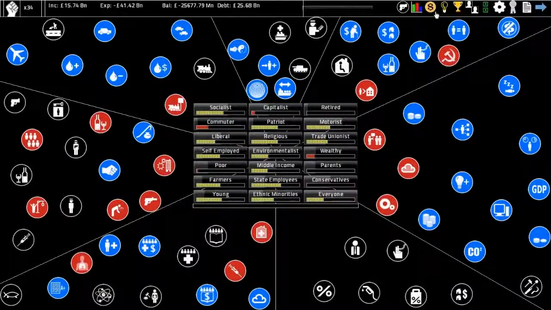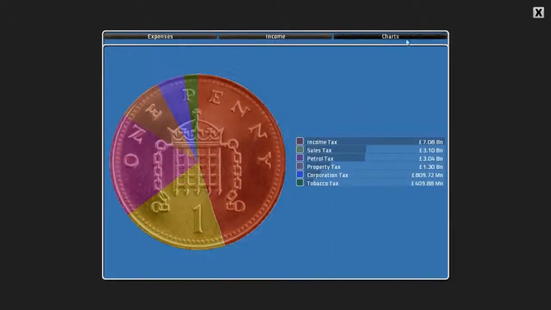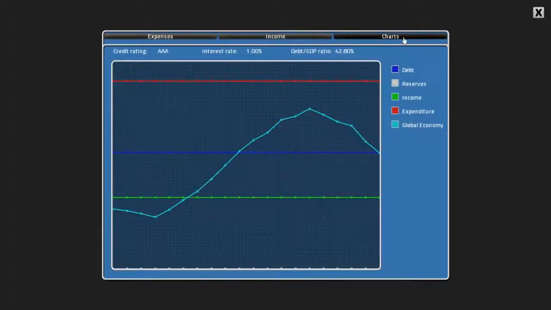One of the other things that I should point out, if I go to the finance stuff, this is as it used to be, and so is this. But this is a little bit different. As well as showing you your level of debt and your income and expenditure, this light blue line is also the global economy, which you haven't been able to view properly in the previous game. In addition to that, there's some extra stuff at the top here, which is your credit rating and the interest rate on your debt, and also the debt to GDP ratio. So this is hopefully modelling more real-world stuff when it comes to governments getting into debt.